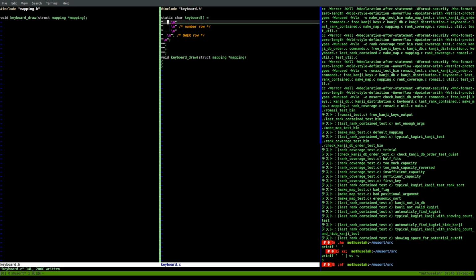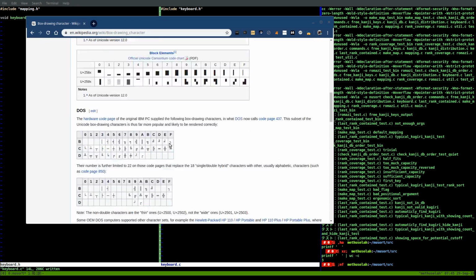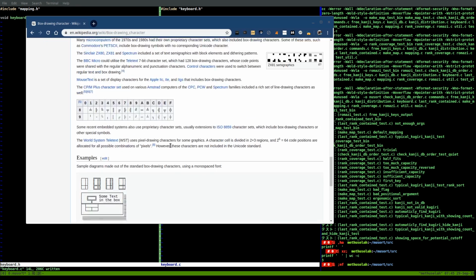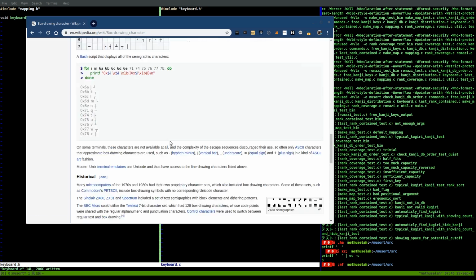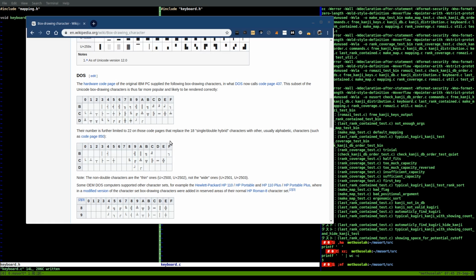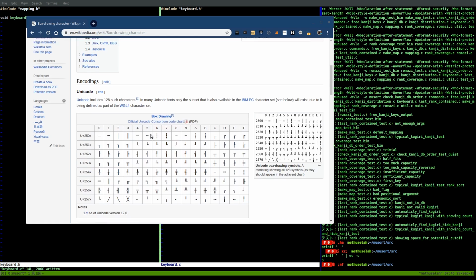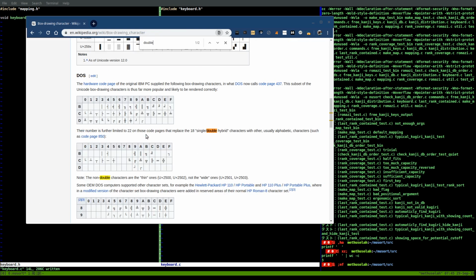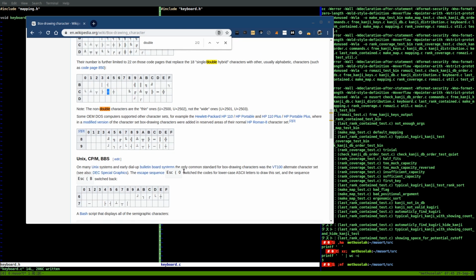All right, so there must be a full width version of these characters. Full width, double characters. Is this one? DOS, code page 437.